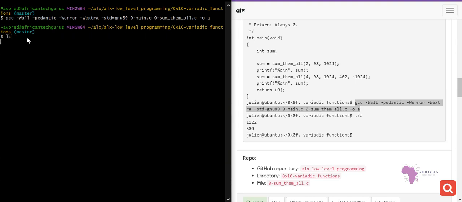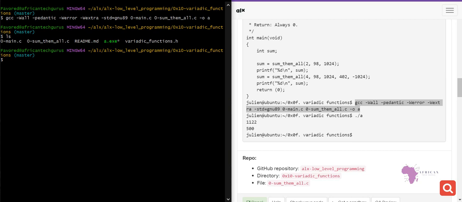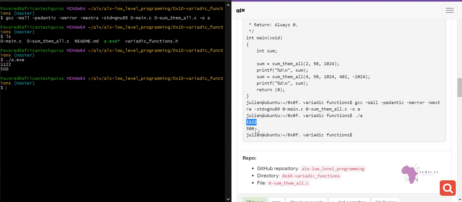Yes. So list the files, you'll notice that we have a file called a.exe. So let's run now, a.exe. Then I click enter. What happened? It gives us 10, 22, and 500. Yes, is it true? Yes, this one and this one. So you have 10, 22, and 500. So guys, that is it. That one is for task 1.